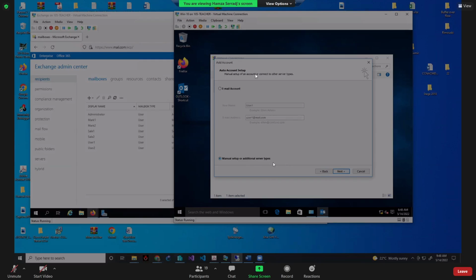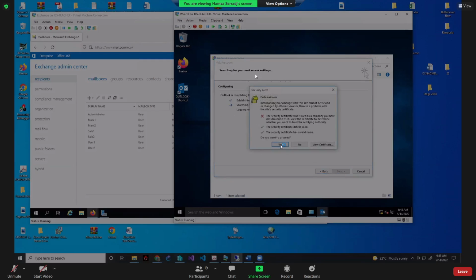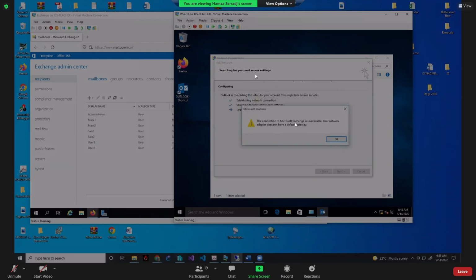But I swear to God that before it was like going here with a lot of stuff that you need to configure. But once you put your default gateway, which just points to the server, the auto discovery is gonna work by default here. It's good. Just go next here, and we will see. Maybe we're gonna be stuck after, right? Maybe yes. Microsoft Exchange available. Network adapter does not have the default gateway. Yeah, there you go. I see.